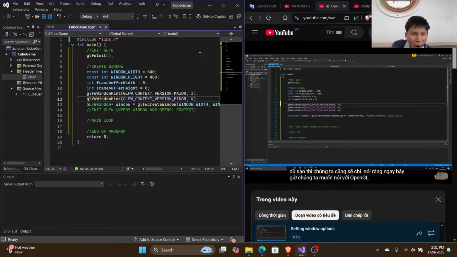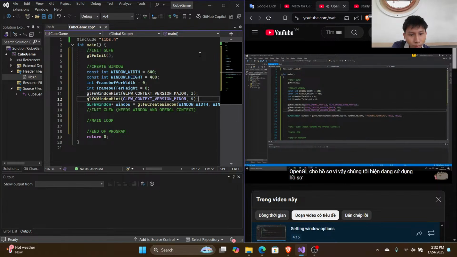Now we want to tell OpenGL we want to use the new core profile, the modern versions of all the cool functions. So GLFW OpenGL profile. We want to set the profile, and we want to say GLFW OpenGL core profile.